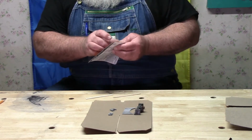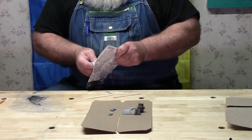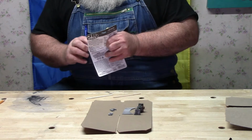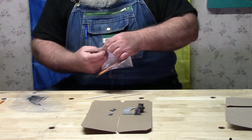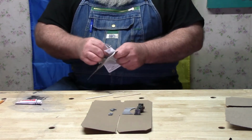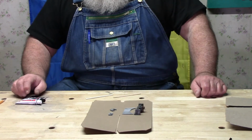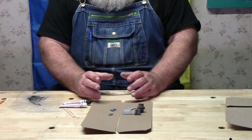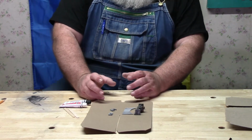Now let's get to Mr. J and B. This stuff is used for some unbelievable repairs. Back when I first was exposed to it, various garages and parts stores had a little display with things that had been glued together with JB Weld. They welded steel, aluminum, stuck, not welded, but glued would be the better word.